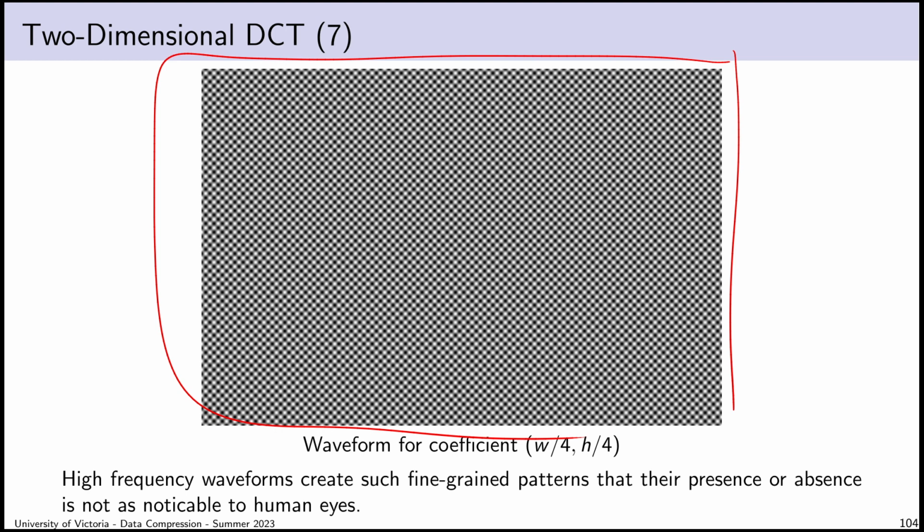And so notice how the really high frequency waveforms, coefficients like width over 4, height over 4 for an image of this size, which is pretty big, have this extremely fine level of detail. And that means that the contribution of this coefficient to my image will probably be focused on fine details, because that's what it has, this very fine resolution, such that I actually am sort of getting seasick even staring at it for longer than a few seconds at a time.